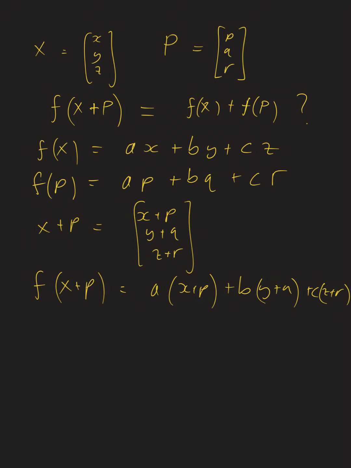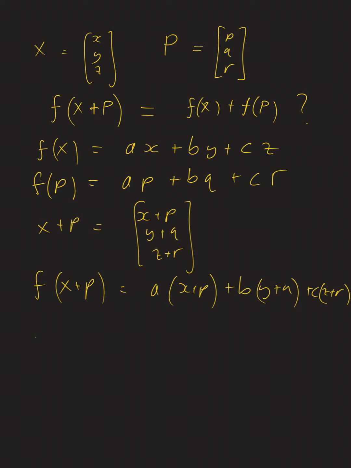And if you go back now and look at f of x and f of p, I think you can see that when we add this to this, we will get this. So when I add them up, I'll have ax plus ap equal to a times x plus p, and so on. So as long as my function f is of this form, where I just take each variable, multiply it by some number, and then add them all up, then we satisfy our two properties. And so these are linear functions, and it turns out that these are the only kinds of functions which are linear. And finally, we can express these kinds of functions as a matrix multiplication.